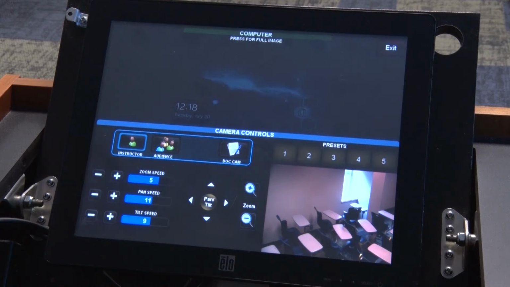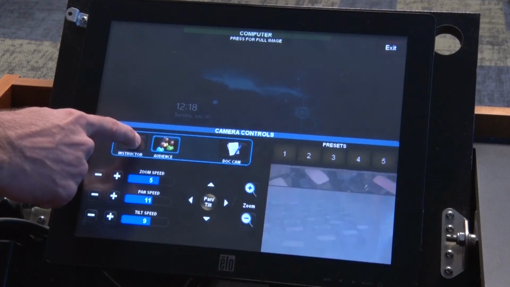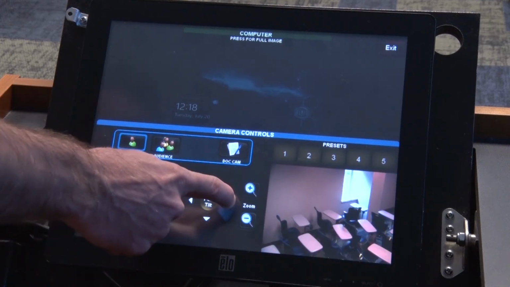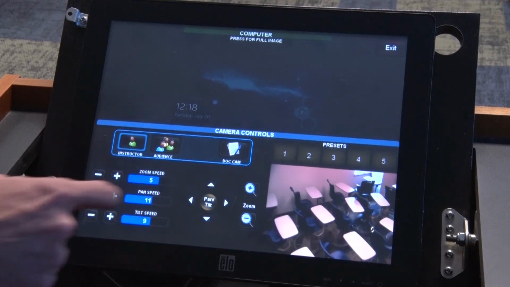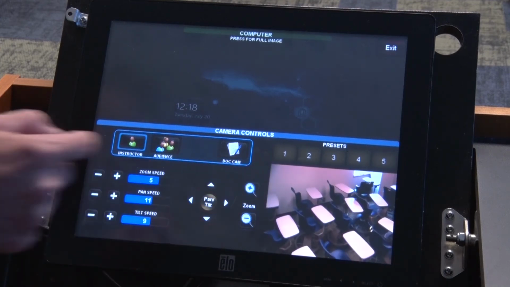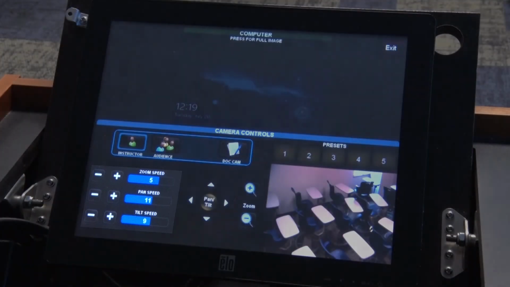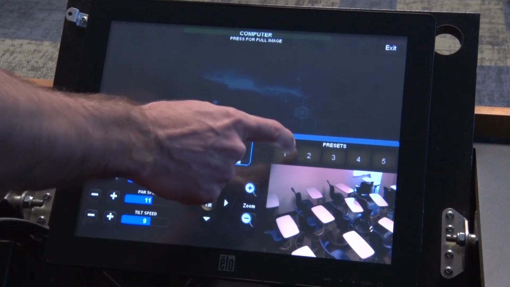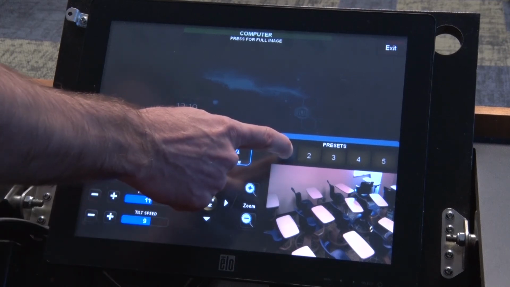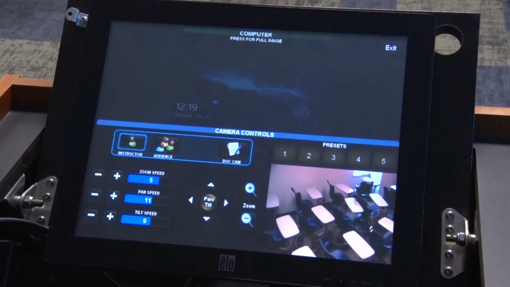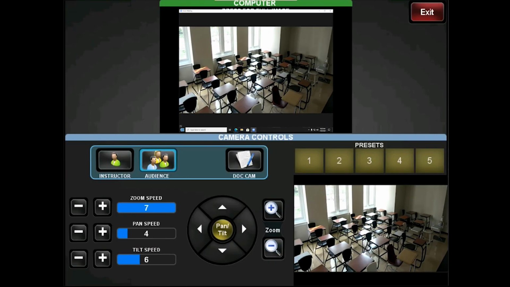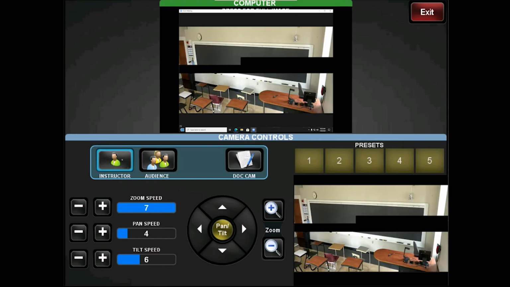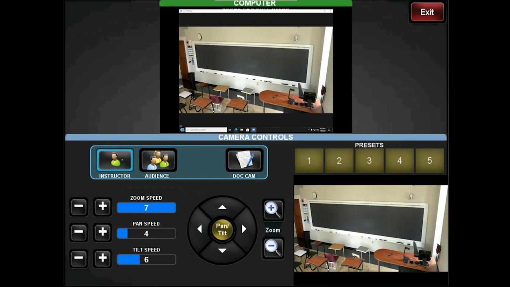On this page, you can select which camera you'd like to utilize, adjust the pan, tilt, and zoom of each camera, adjust the speeds at which the pan, tilt, and zoom move, and establish presets for different camera positions by pressing and holding on the preset numbers. You can also switch in between different cameras without having to change any settings within Zoom, as both cameras are fed into the same AV Bridge input that the computer reads.